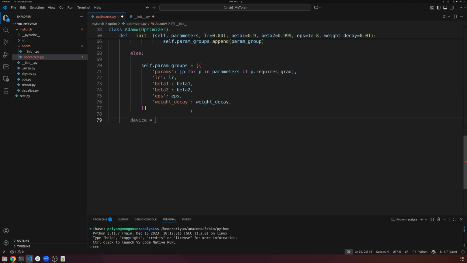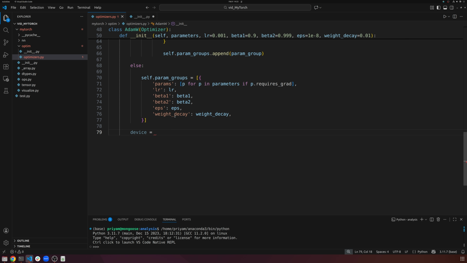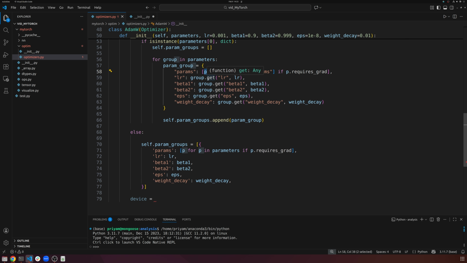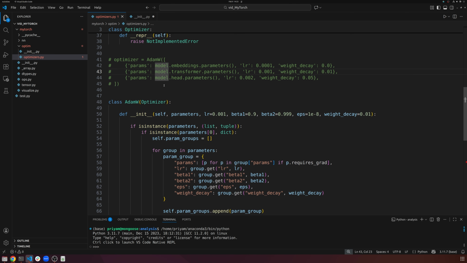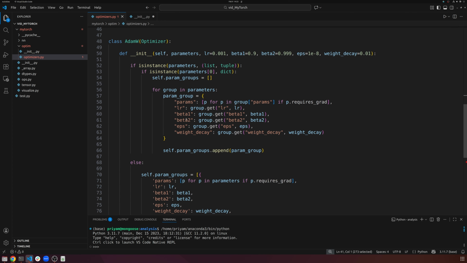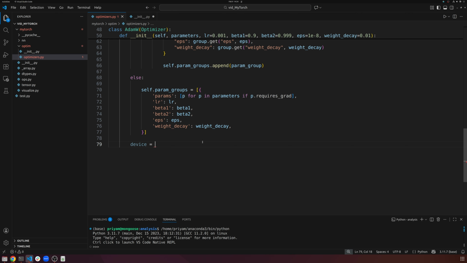So I assume, and I think it's fair, that all the parameters, whether they be in multiple groups or in one group, regardless, every single parameter, the embeddings, the transformers, and the head, are on the same device. It would be weird to have some of these parameters on one device and another parameter on the CPU. If we were doing tensor parallel, where the model is sharded between GPUs, then this would no longer work. But I am not going that complicated. We're going to end at DDP essentially, because for a 1 billion parameter model, we don't need tensor parallel.